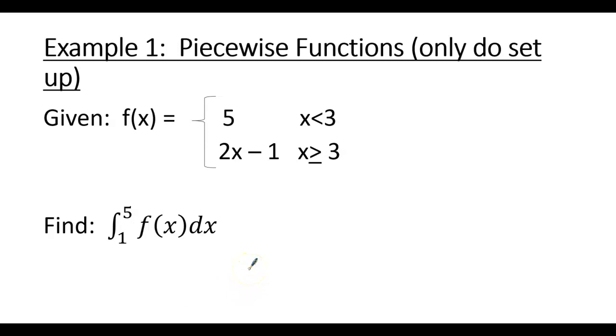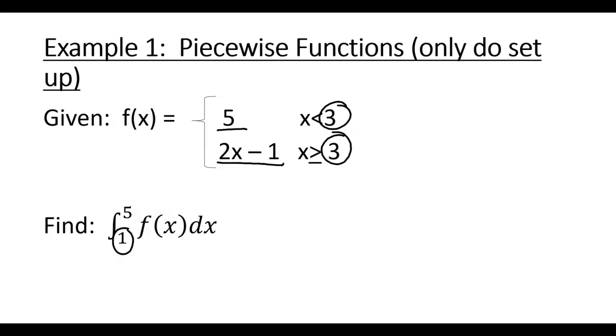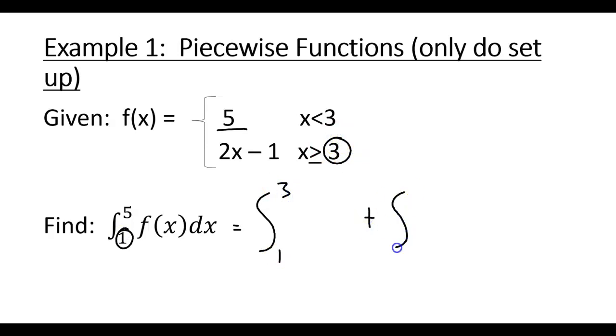So how do we do this? Well, you have to understand that what we have is we've got two functions that are being connected at x equals 3. But I want to go from x equals 1 to x equals 5. So what we have to do when you're working with piecewise functions is you have to actually break your integral up into smaller pieces. So instead of going all the way from 1 to 5, I'm going to go from 1 to 3, that place where they connect. And then I'm going to go from, then I'll finish it and go from 3 to the last point. Okay?